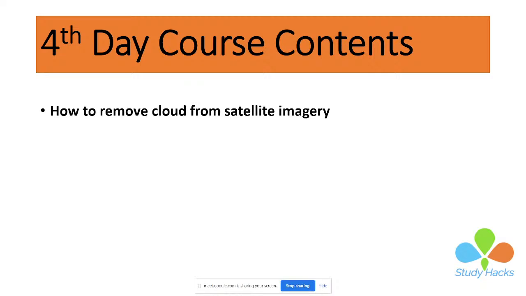This is very important when you want to make a land cover classification map. When you want to classify every class, if cloud is present, then the cloud pixels will mix with your other pixel values, and you cannot get a proper land cover classification map, and your accuracy is not so good. So when you want to make a land cover classification map, you must remove the cloud and haze from your satellite imagery.